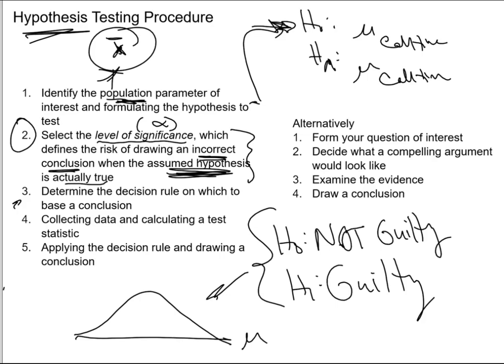Our level of significance is the probability that our null hypothesis, this null average, what we believe to be true in the null hypothesis, is not correct, right? And so there's a certain level of comfort that we have with committing a type 1 error. Whatever that level of significance is, our comfort with committing a type 1 error is going to translate on this graph to certain regions, right? And so the evidence, if it's beyond a certain point, will convince us that the alternative should be followed, even if it's incorrect, right?